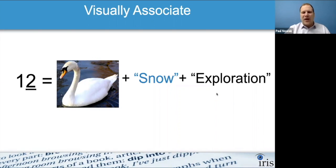Now, exploration doesn't have to remind you of Christopher Columbus. Other things I would think of is exploration also reminds me of Elon Musk and SpaceX and exploring the universe, or planet to planet. Exploration also reminds me of Dora the Explorer, this kid's character. I have a 4-year-old daughter, and she likes watching Dora the Explorer. So, there's various things it could remind you of. But what you're doing here is, okay, you're exploring. I'm going to picture Christopher Columbus.